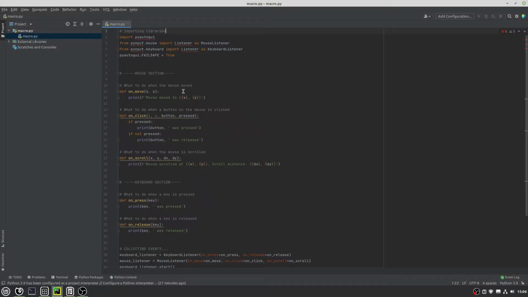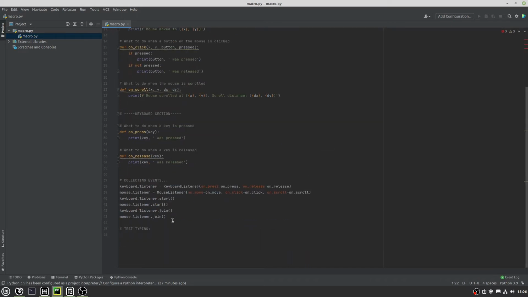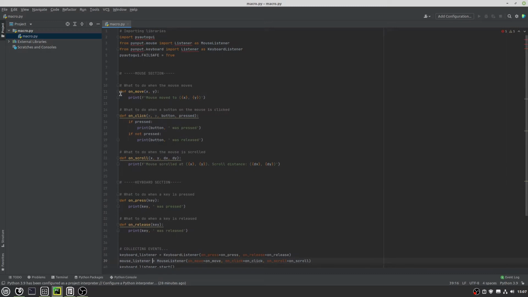Here we have my Python script. It may look like much, but it really isn't. Here we just have some stuff that I'm not really even completely sure what it does, but it basically just listens. It's just keyboard listener and mouse listener. So it just detects when we click a mouse button, move our mouse, when we press a key, release a key, etc. Right here, this is just us importing our modules, so nothing you need to really touch.